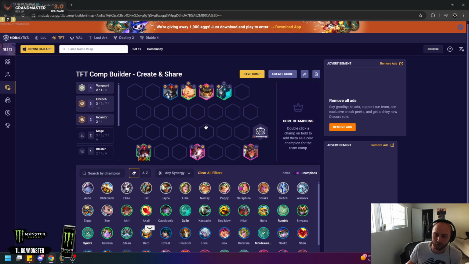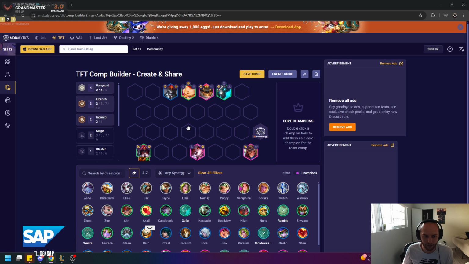Rumble 3 is really good. Galio 3 is really good. You can also play around hitting Wukong frontline. There's a Wukong Preserver version that you can play with this. There's a Shapeshifter version, but I don't really like it as much. You have to really high roll to have specific augments.